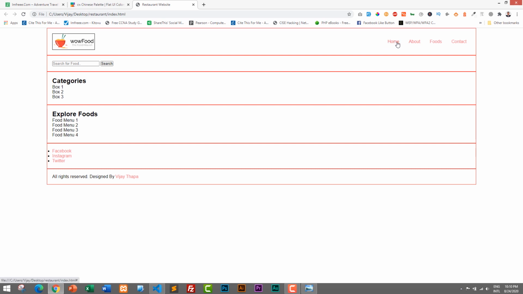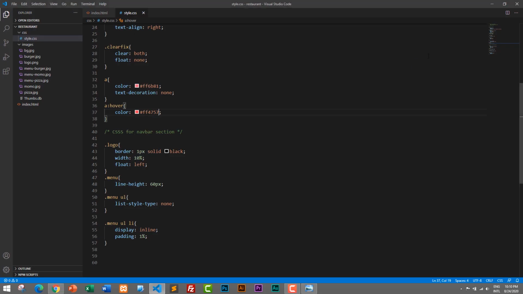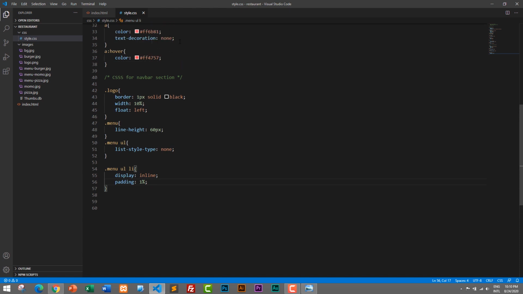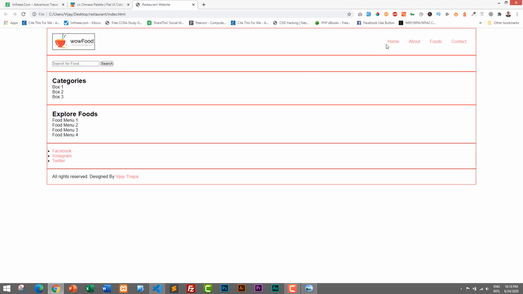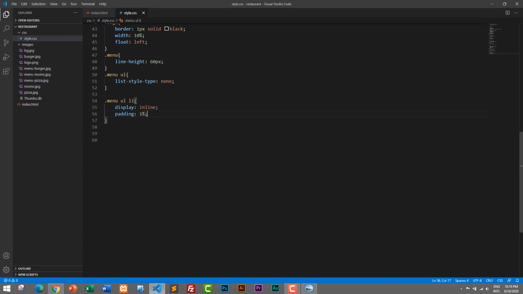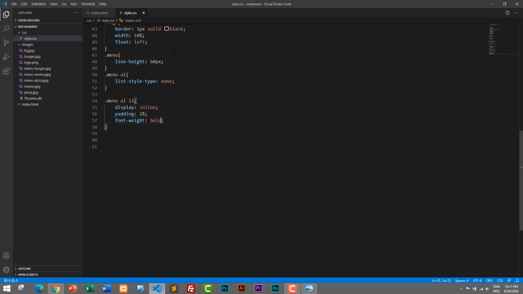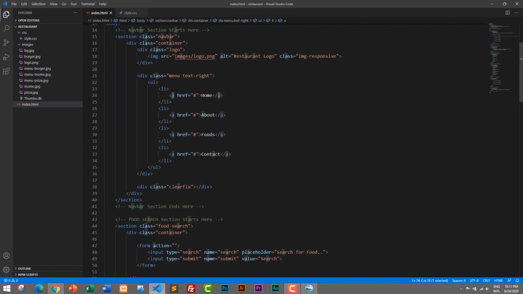What I want to do is make the font weight of our menu a little bit bold. So let's go to menu ul li. If I add font weight here, then it will be applied on all of the sections, but I do not want that. I only want bold in our menu section. So here let's add font weight as bold, save it, and let's refresh the browser. Now it's bold. Now when you hover, you can see a subtle little change in color. So this is our menu section, and our navbar section is done. So we made all the changes for our navbar section.